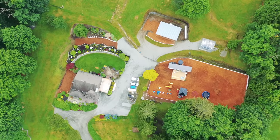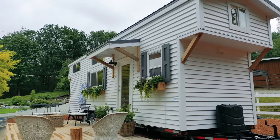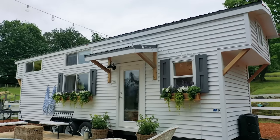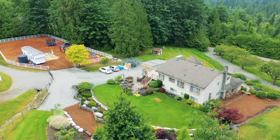Our situation is maybe a little different than your typical tiny house family. We were looking at this for a certain period of time while building another house, and we saw it as a great opportunity to show our girls what it's like to live small and simply — not focusing so much on big houses and clutter, but on what's truly important, which ultimately boils down to family. As an airline pilot, it was very important for me that when I'm away, I know Emma and the girls are safe, and being on my parents' property really provided that feeling of security.